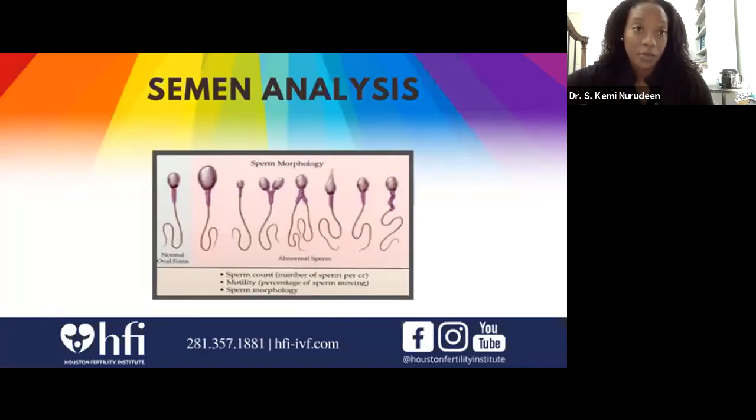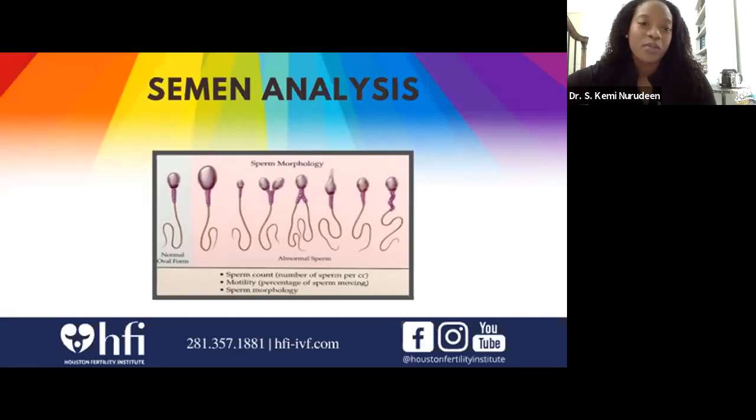So that's how the sperm is moving, or how many of the sperm are moving. We also look at how many of the sperm are moving straight, so progressive motility. And then the last thing we look at is morphology. So morphology is actually illustrated here in this picture, or the slide that you're looking at right now. The sperm all the way to the left is considered normal looking sperm, so normal head, neck, and tail ratio. All the sperm on the other side in the pink box are considered abnormal sperm. So big head, two tails.